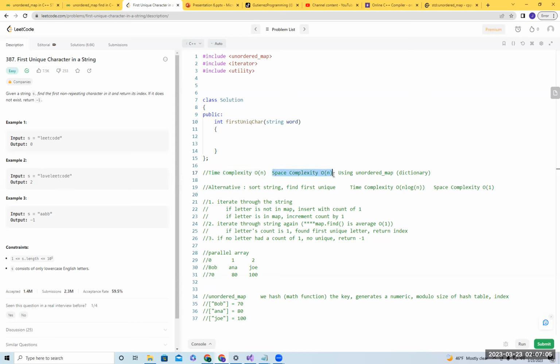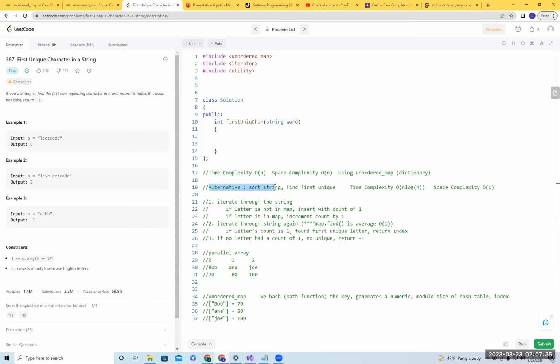Space complexity, we're going to use a map. Essentially, just think of it as a vector on the side that's really efficient for finding key value pairs. So that's going to sacrifice some space. That's why it's not constant space, but linear space, using this unordered map / dictionary. And once again, I just want to stress the reason why we do it is because the find on average is constant time. So it's really, really fast.